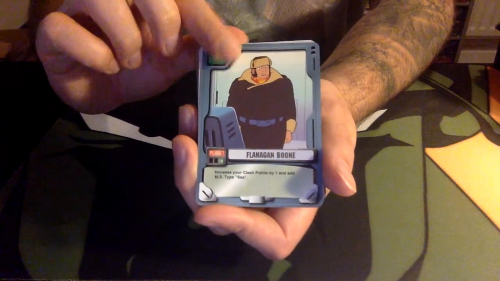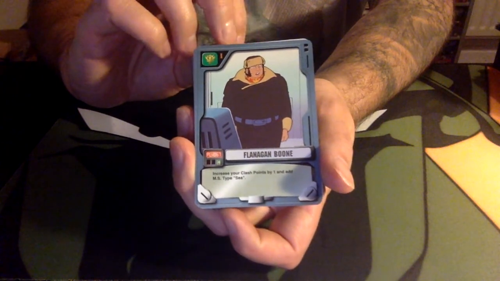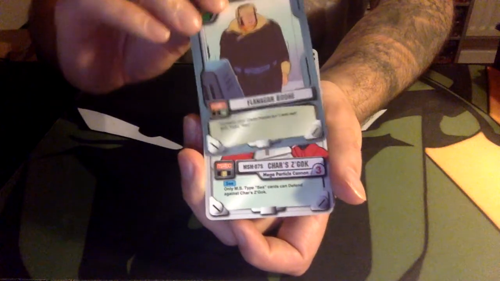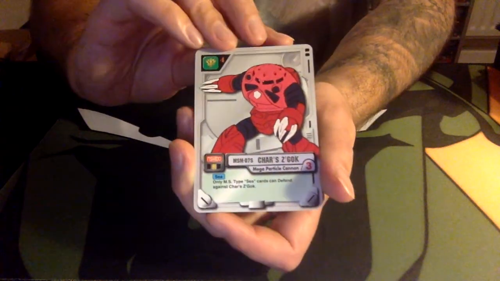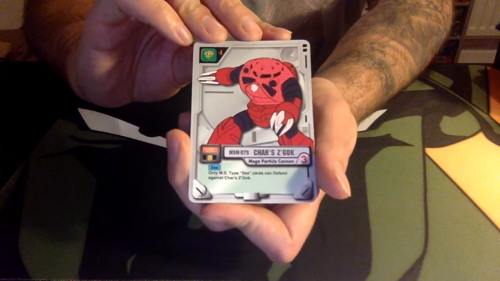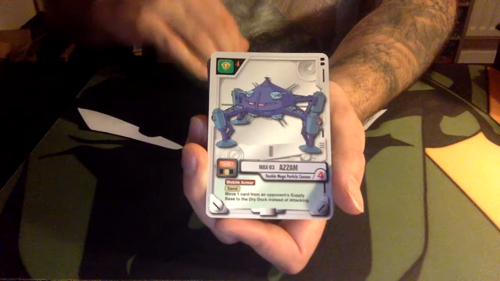And then Flanagan Boon, again, he gives you 1 extra clash point and gives you MS type C, which can be really useful against certainly some of the Oz cards that might tend to attack with the cancers that have C type, and you can defend if you got this guy on. Then we got Charles Gok. Just a good little suit, I suppose. 4 for 3, can only be defended by C type, so that's cool.